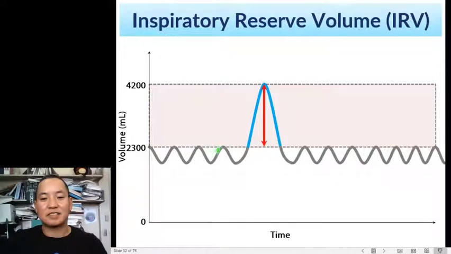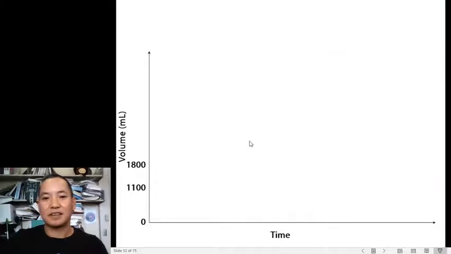So this is how much their lungs inflate after inspiration during quiet breathing. But this is inspiration during forced breathing. So it's how much more they can breathe in. Whenever you're measuring inspiratory reserve volume, a common mistake is measuring from here. But you actually measure from peak to peak. You never measure from valley to peak. So the inspiratory reserve volume is peak to peak, how much more you can breathe in.